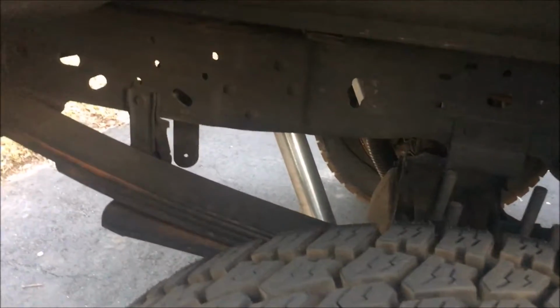I've also replaced the shocks. I went with Bilsteins. I don't think they're 5100s, but they're the 5100 series, I think like a 5125.